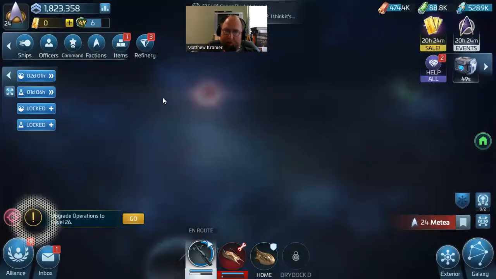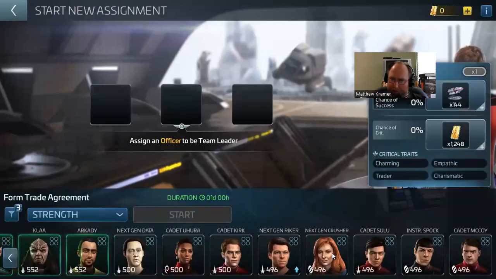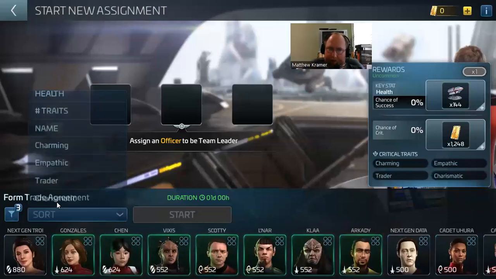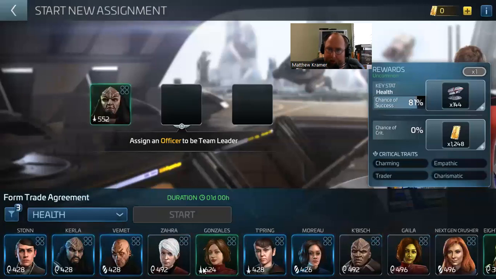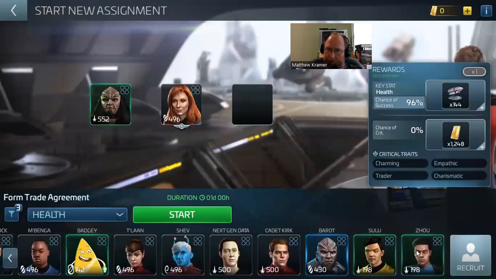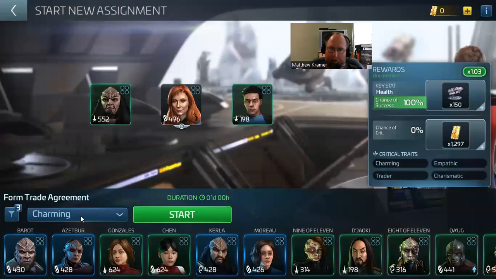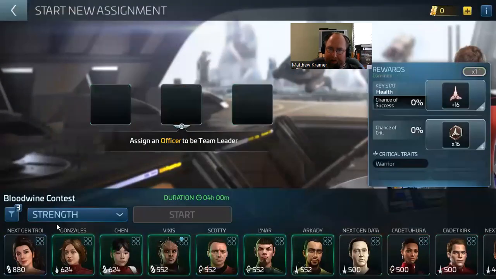All right. Let's go back to away team. Form trade agreement. Anyone else that needs besides Starry or Badgy? No. Okay, good. All right. In the health department, ooh, Mr. Claw will be joining this one. Dr. Crusher will lead. And we will go to final results out. Anyone charming? Oh, no, yeah. No, just a 150. Okay. But a blood wine contest.